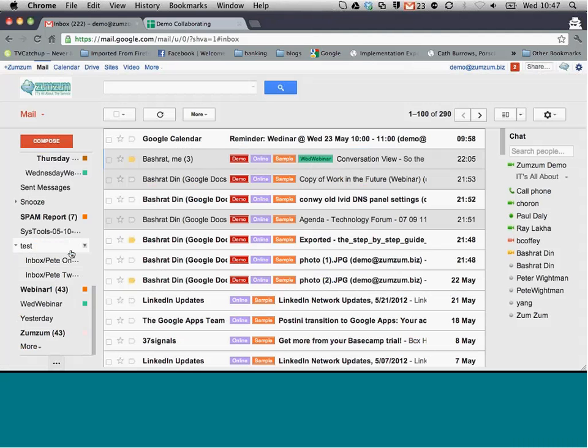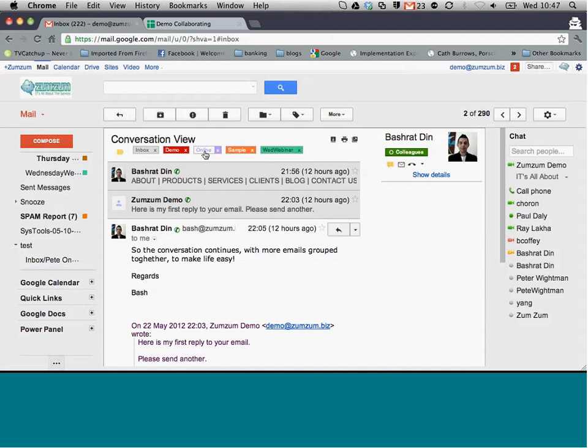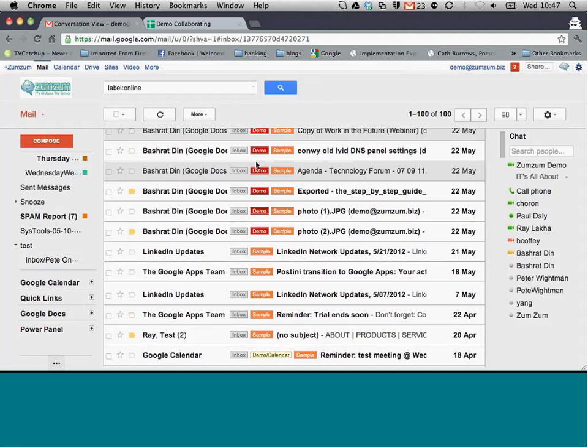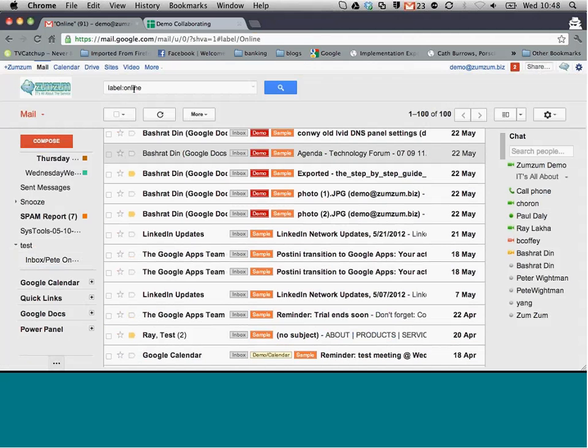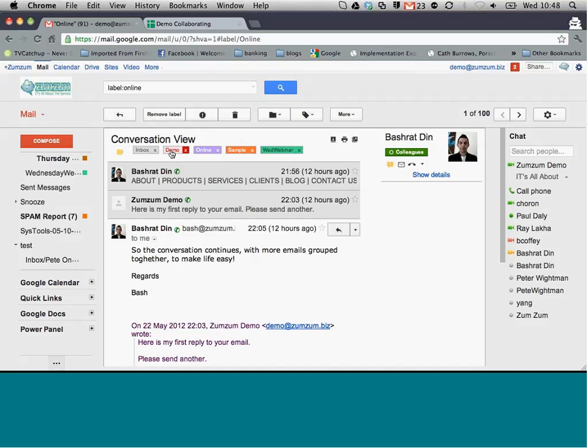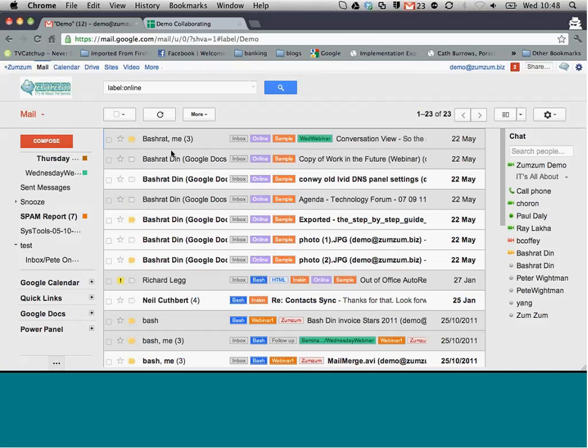But of course, if I then wanted to go to any one of those, let's say, for example, by clicking on online, it's effectively going to a folder. Here you can see it finds all emails that have the tag online. Of course, I can find the same email in the demo folder. So what was exciting about this is that whether I've stored that under demo or online or sample or webinar, when I try and find it, first of all, I use search. It's incredibly fast and easy to find your content. And secondly, I don't need to remember that I stored this under an individual folder.